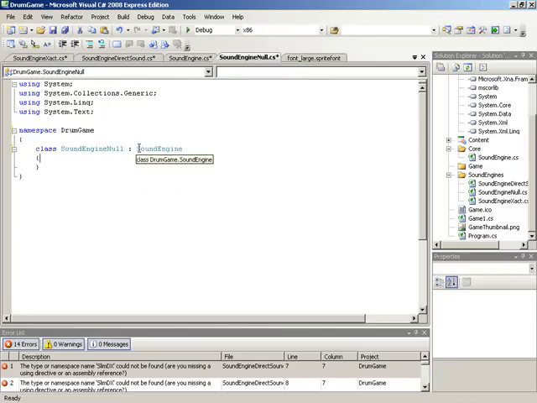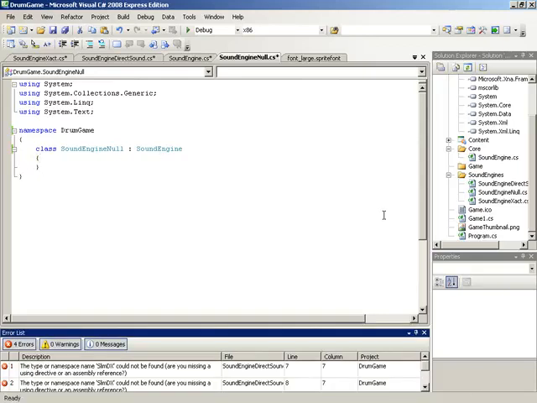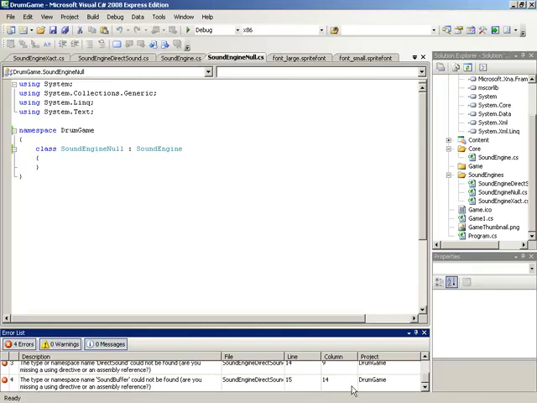Now, as far as coding the sound engine null, that's it. We're simply saying that it extends sound engine. Sound engine null is not abstract, which means we can instantiate it. And it's completely empty. Exactly, because all of those methods were virtual, so technically they had implementations, they just happened to be blank. What comes next? Well, there is one last thing to do. And before we do that, I do want to build and make sure that we have no major syntax errors.